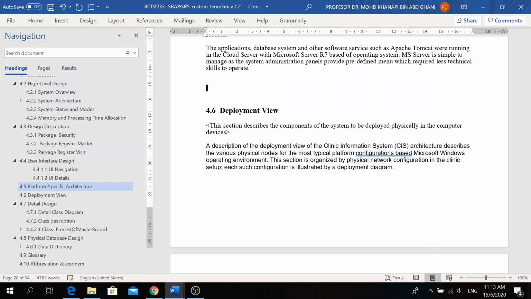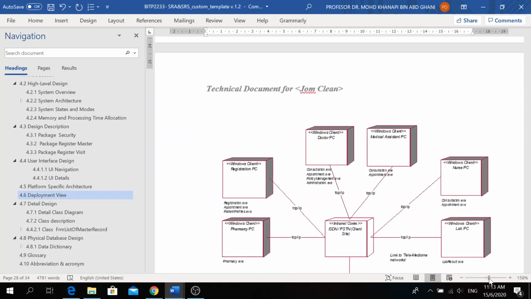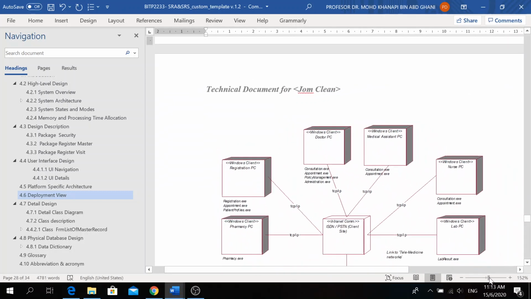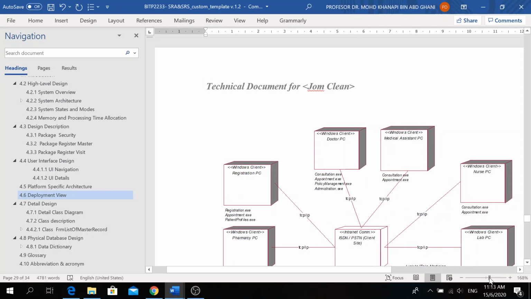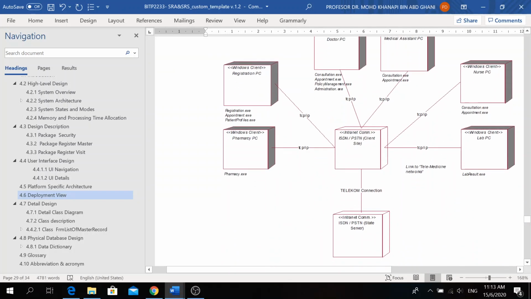This is where you describe your deployment architecture. So when the customers see this diagram, they can imagine that your software is actually a web-based application or a mobile app application. So this is one example.